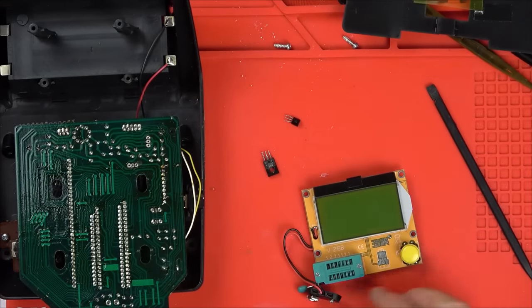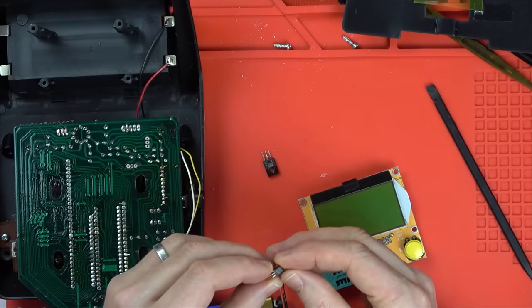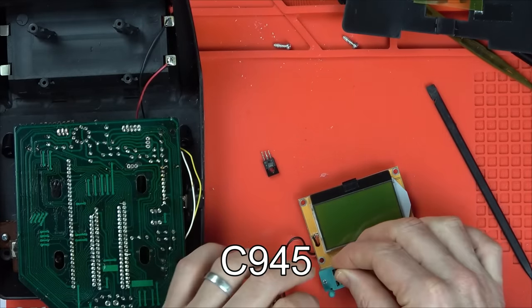Let's put it in the component tester to see what it's saying. So this is C945.